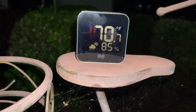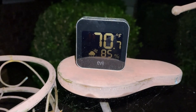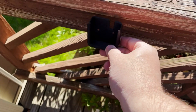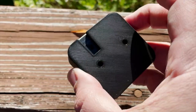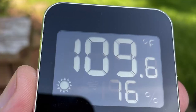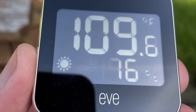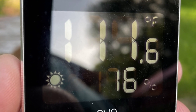This is designed to be outside and has a water resistance rating of IPX3, which is not very high, but it's good enough to be out in the rain. They do suggest you put this under some type of shade. With direct sunlight, they've said it's going to interfere with the temperature reading — and in my testing, I actually got a reading of about 123 degrees when it was only like 70 degrees outside for real.